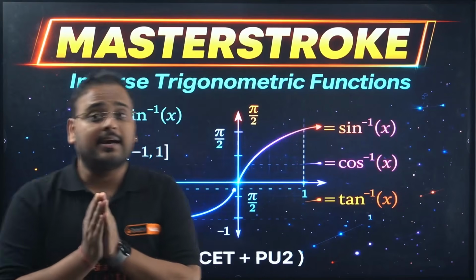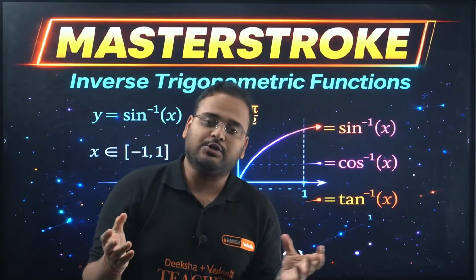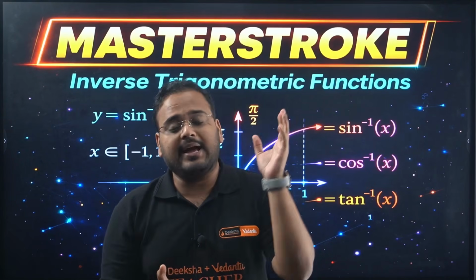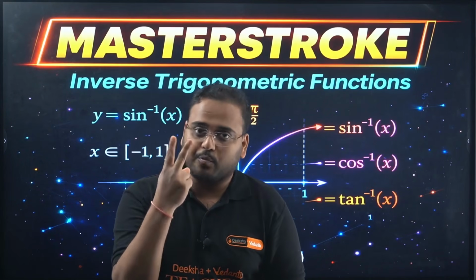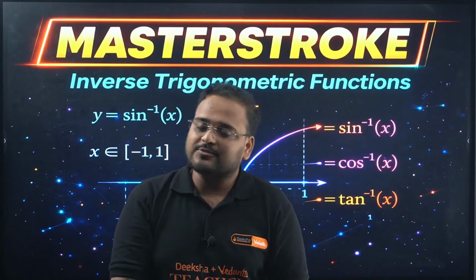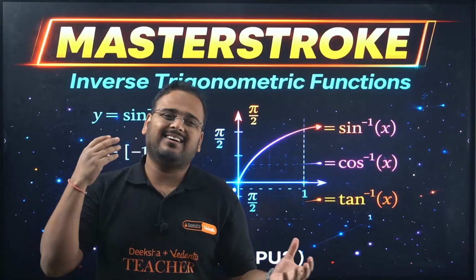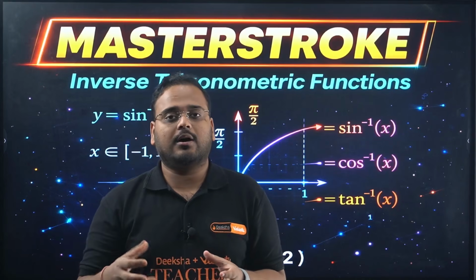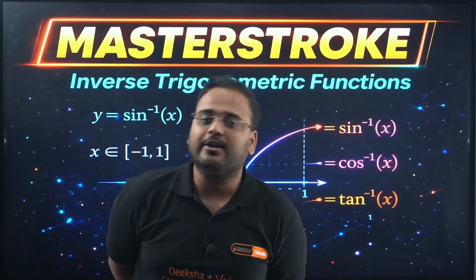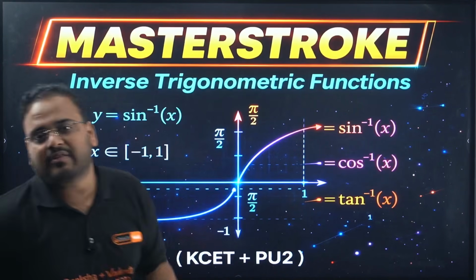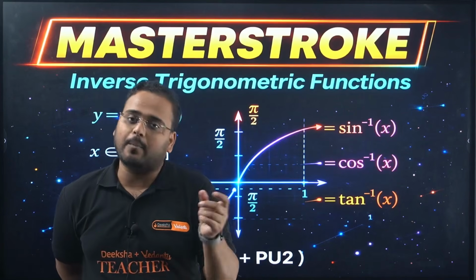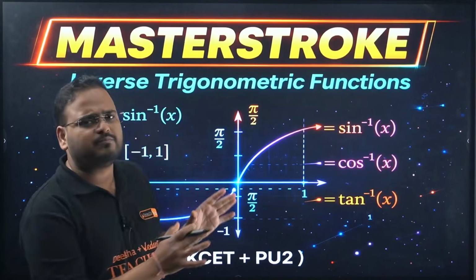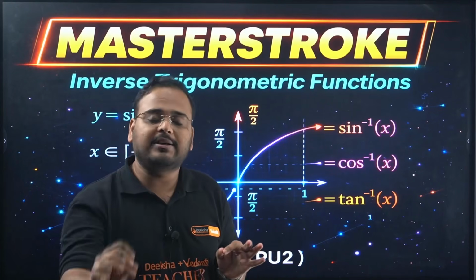The chapter is Inverse Trigonometric Function. As you know, the first one was Relation and Function. This is ITF. ITF is also pretty easy but plays a very big role. First of all, getting those 2 marks in KCET. The weightage is 2 marks from this chapter, and also in continuity and differentiability or integrals, the questions use the concept of ITF. So knowing the graphs, the domain and range, and the operations and properties of ITF is very crucial. And of course it's a very easy chapter, so let's not lose marks on these concepts.